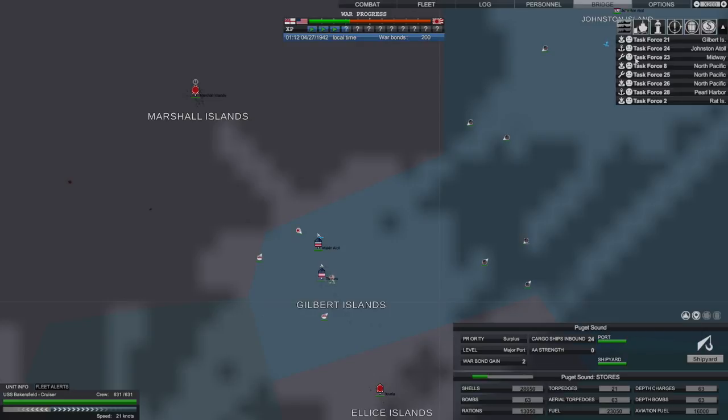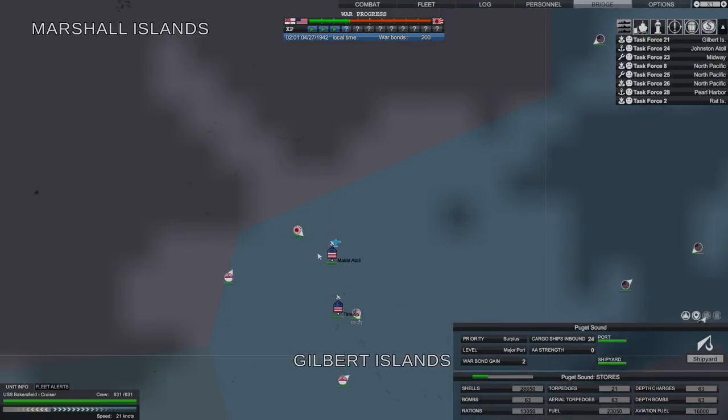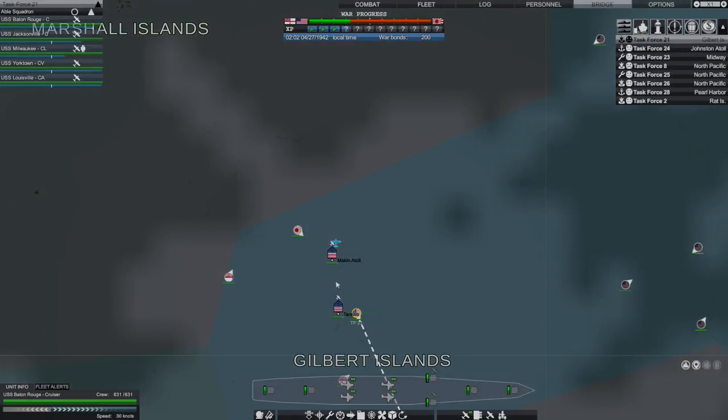Oh, whoa, whoa, whoa! What we got coming in? Task Force 21. Oh crap! Hang on. Four cruisers, two battle cruisers, eight destroyers. I thought we'd cleared them out. What we got? We got cruiser, cruiser, cruiser. Yorktown. Okay, we're gonna have to engage.